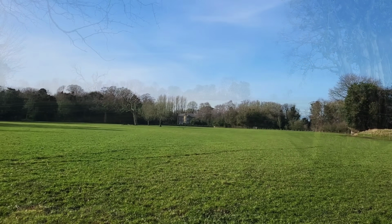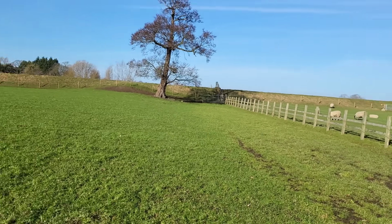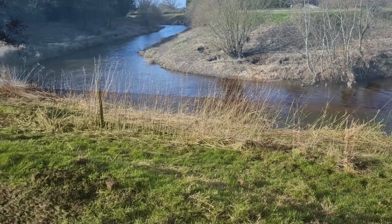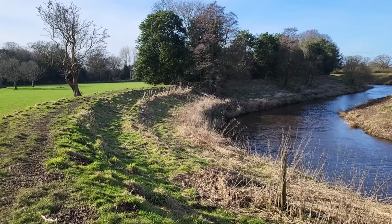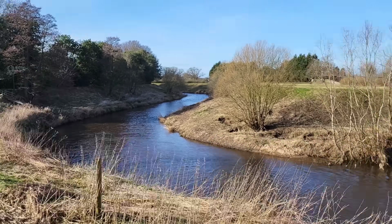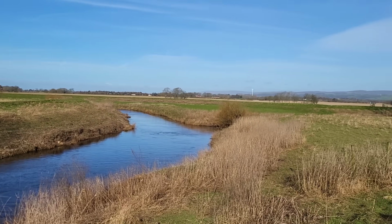So back on the main road to the gate that we showed you earlier. Managed to get into the field. There's the house we just went to, and we're going to go up to the river from the other side. Here we go. Again, opposite us now is the field where Nicola was last seen, and the little beach is just to the right of the camera there, just round that corner there.